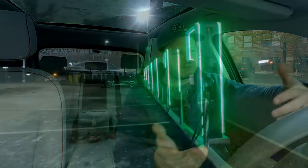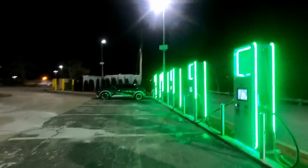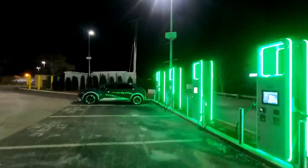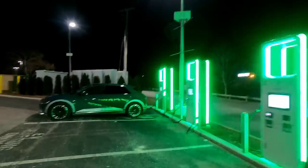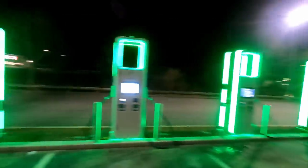So Tesla's pricing is right in line with current DC fast charging prices — it could be a good thing for members. We don't use it as a primary network, not just because of the issue with the IONIQ 5, which I assume will get resolved pretty soon, but because we have the free charging plan with Electrify America. As I've covered many times on this channel, we just don't hit the problems that a lot of people seem to. It's obviously not the most consistent network — there are issues with different types of hardware, congestion, stations being offline — but on our travels in general, we're always able to get a charge and use the free plan the majority of the time.